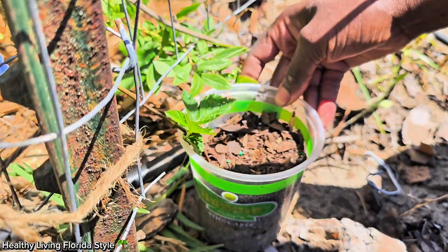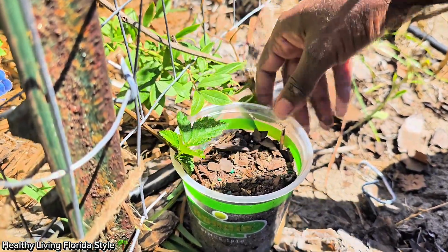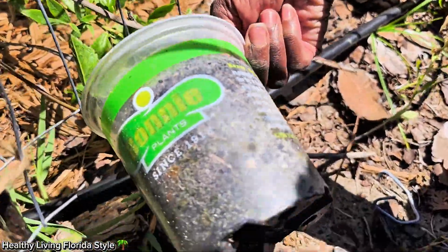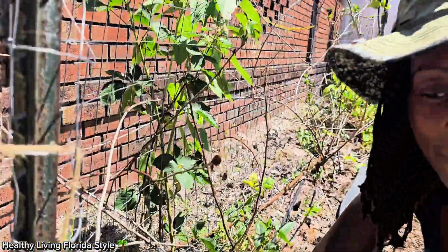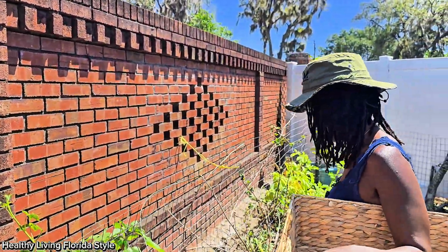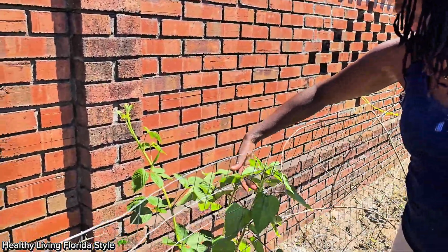Yes. I put it in some good container soil, and I let it form its roots. And I'm going to clip this off right now. The roots have already grown all the way to the bottom. Clip this, and I have my new blueberry plant. There you go. Free blueberry plant. Oh, blackberry, sorry. Blackberry plant. Blackberry, blueberry, they all do the same. But blackberry plant. I also have some more sunflower back here.